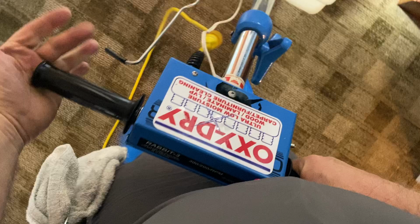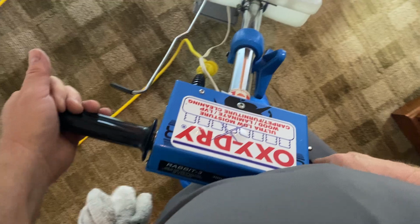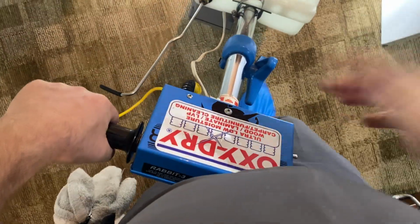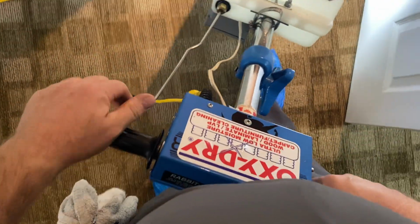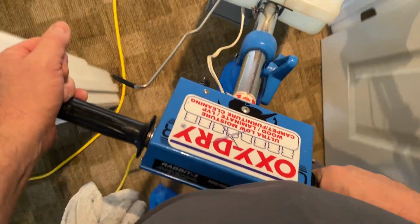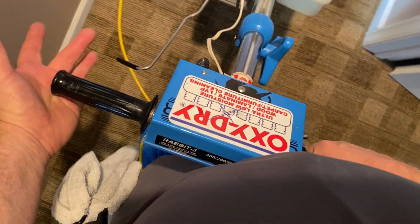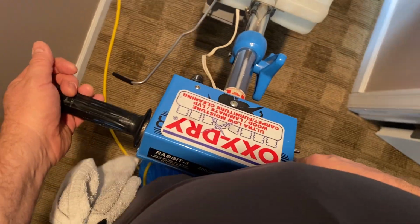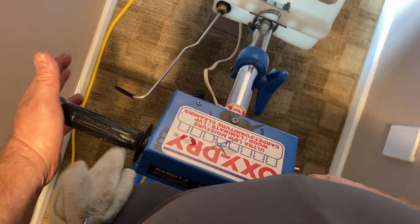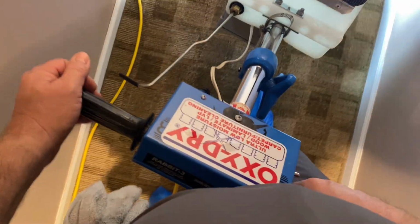So here we go. The machine is sitting literally, the handle's resting against my leg, my thigh, and it never leaves there. It's not my arms that are holding it up, it's actually just leaning against me. This is the key to using these things all day long. Most of the time, this is exactly what it's doing. It's just leaning against my leg as I move forward. I just give it a slight tug upward. It's almost imperceptible what I'm doing. That's how simple this is.